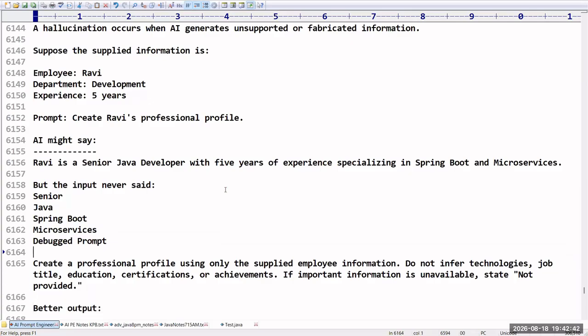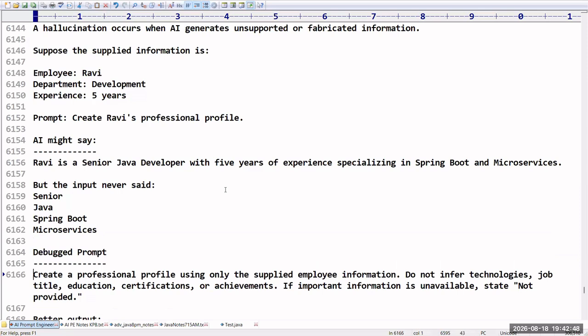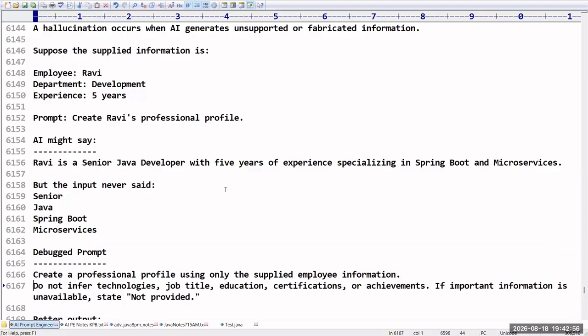Sir, what is the debugged prompt for that? Create a professional profile using only the supplied employee information. Do not infer the technologies, job title, education, certifications, or achievements. If important information is unavailable, state not provided.